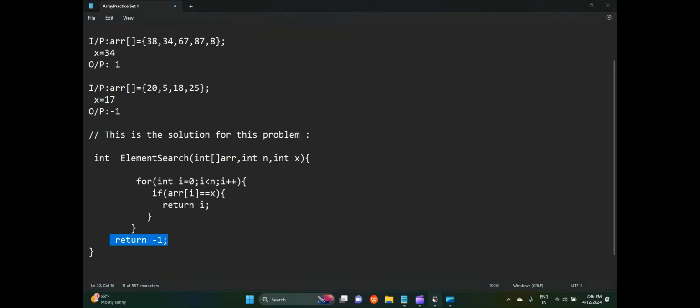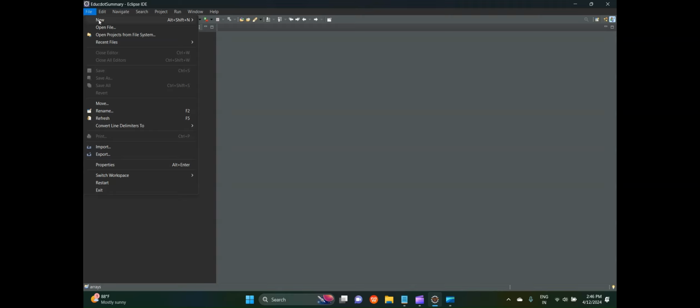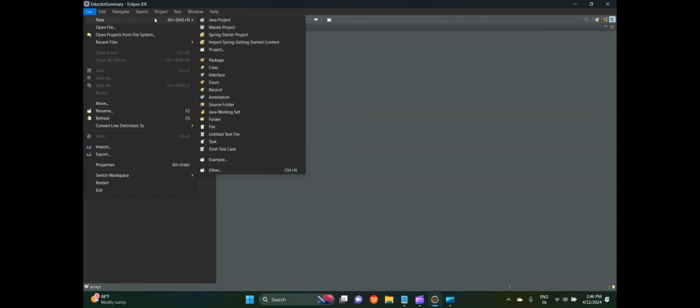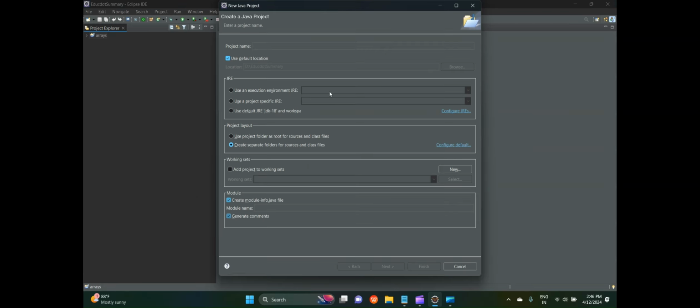Let's do the code. Let's open Eclipse, go to File, go to New, and create one Java project. I will give it the name array practice. Now then Finish.